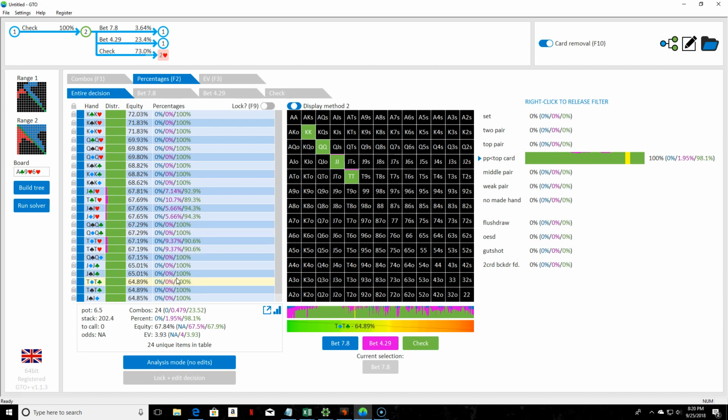These particular jacks here, without the hearts, different story. And I think part of that is if we check these back, we can then induce a bluff because we don't have any hearts, so we're not blocking any of their bluffs. And I think that also plays into it, where maybe this makes a better check back. When you think about it that way, it makes a little more sense. When we don't have the hearts and we check this back, our opponent, if he's on a draw, can bluff the turn.